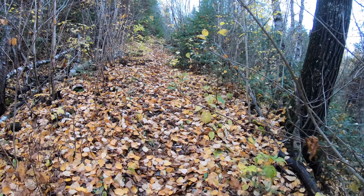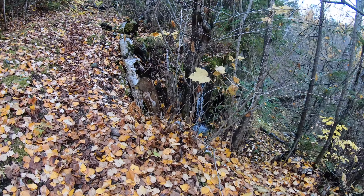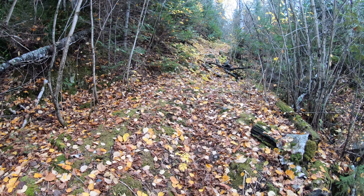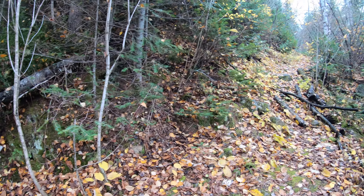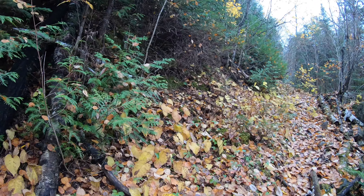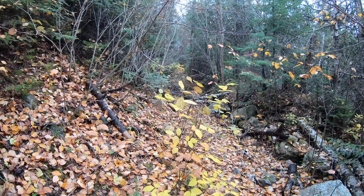It necessitated the use of a Shay locomotive to haul the log cars down the grade and haul the empties back up. As we make our way up here, the sound that you hear in the background — the running water — is a very beautiful little waterfall called Bridal Falls. You can see a little branch of it spilling over here; the main part of the Falls is just to the west, just a few meters in that direction. Here you can see we now start leaving the embankment and start getting into where they actually did rock work — they actually cut into the top of the ridge. This rock cut was constructed during the winter of 1904 into 1905, and was probably completed around March of 1905.